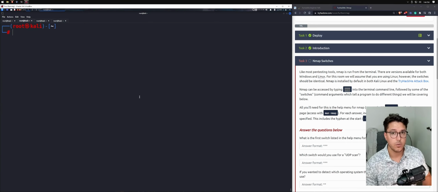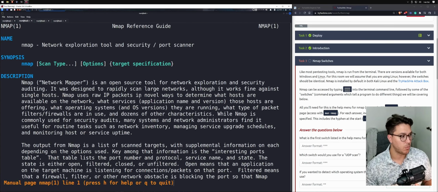A good thing when you're just learning tools is to run the command itself, the tool, and then --help just to get used to it, or maybe it's -h, or we can look up the man page for the tool. Those are just a couple of options. In this case, we're going to look up man just to get an idea of what it is.